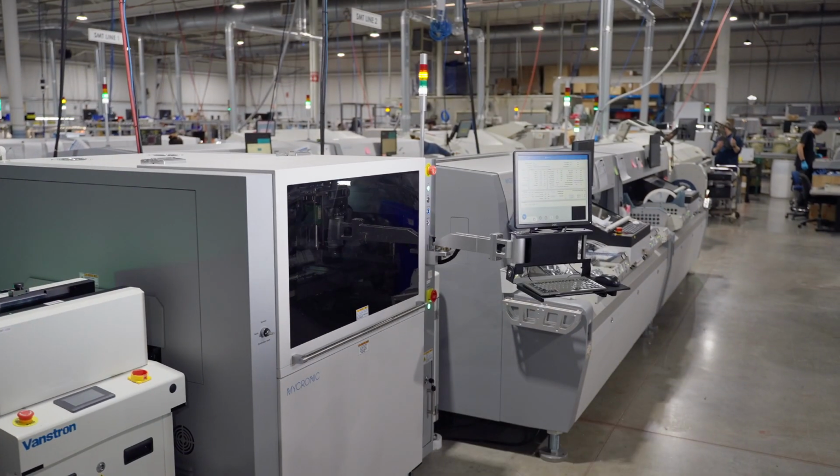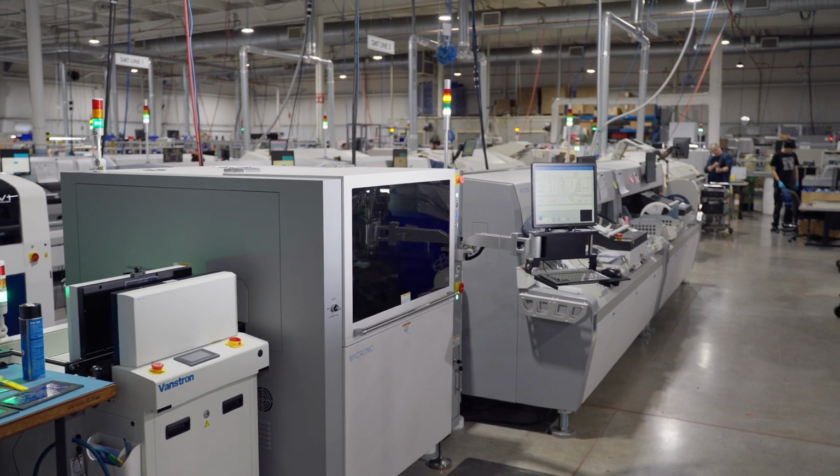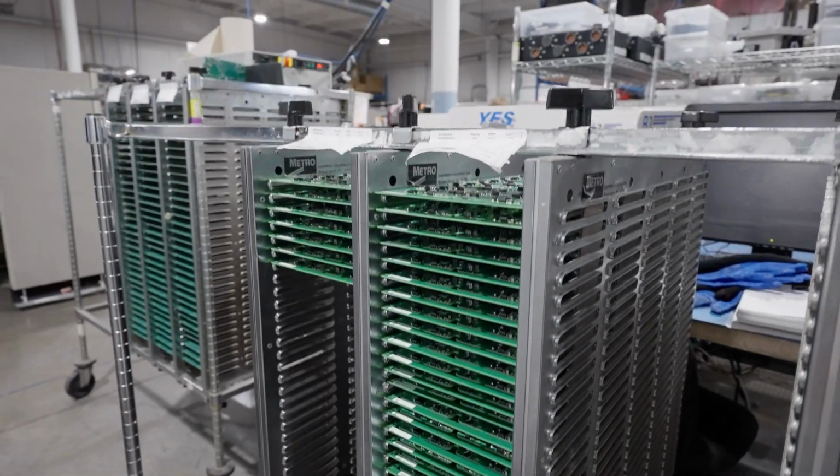Z-Axis has installed a new SMT line as part of our $1.5 million expansion. Last month you saw how we load bare boards, apply solder paste, and pick and place parts. Now let's look at the rest of the PCBA process.